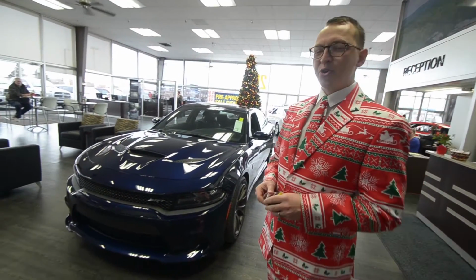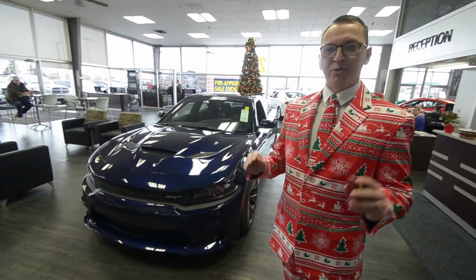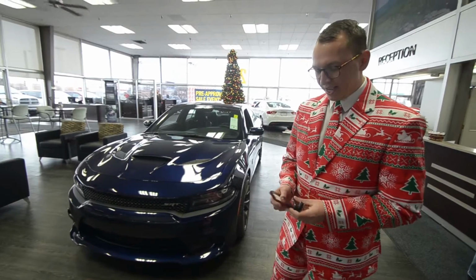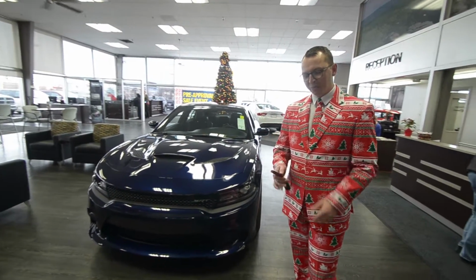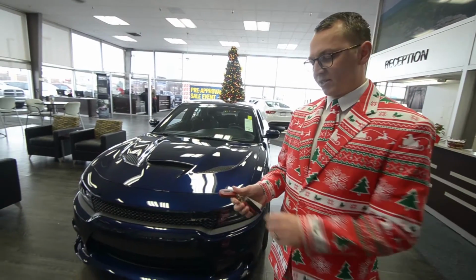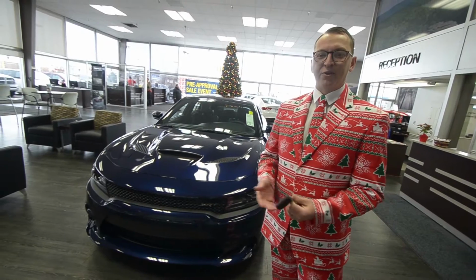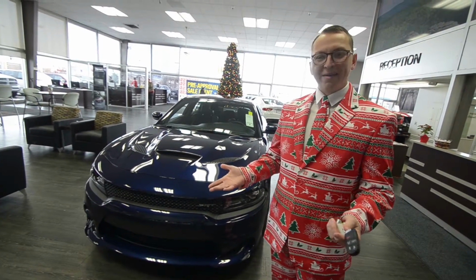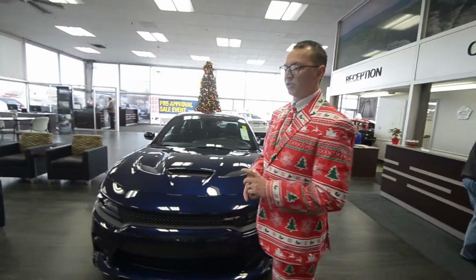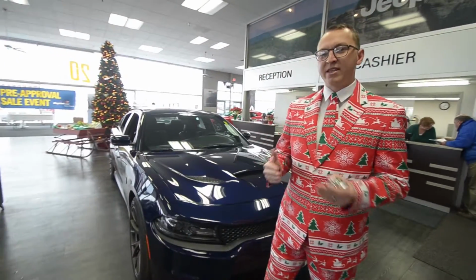707 horsepower. No four-door car in the world has ever been produced with 707 horsepower. They actually give you two different sets of keys. If you're jumping in the car, you have the red key, you get full access to the 707 horsepower. But if you give your buddy your black key, he only gets 500 horsepower, which is still quite a bit more. We do this with a supercharged 6.2 liter, and we also partner this with the most state-of-the-art transmission.